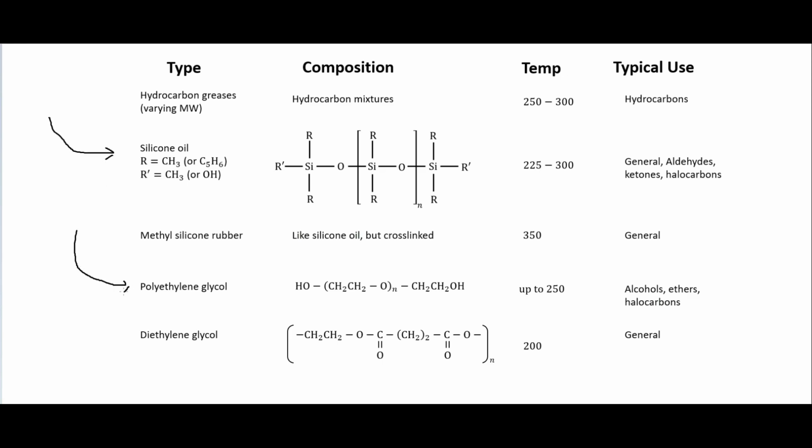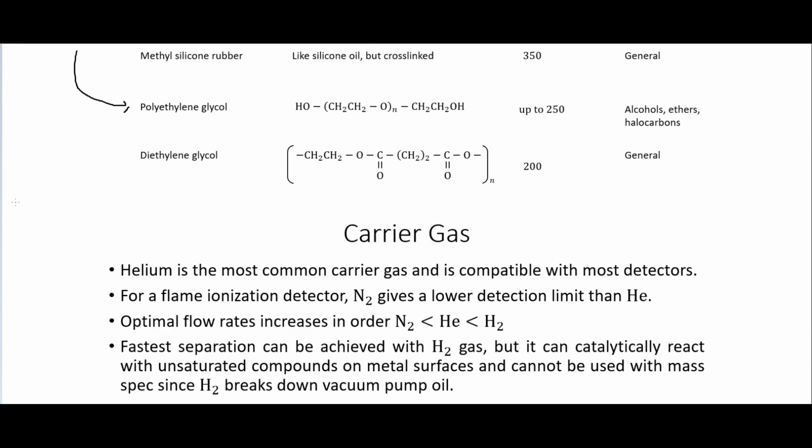Those are probably the most common kinds that you will see used in gas chromatography. There are multiple different kinds of silicone oil. I actually only listed a few of the types of R chains that you can have here. There are other R chains that can make it more polar than this. Like I said, silicone oil is a very common one because it has a lot of versatility, so those are probably the two kinds that you see most often.